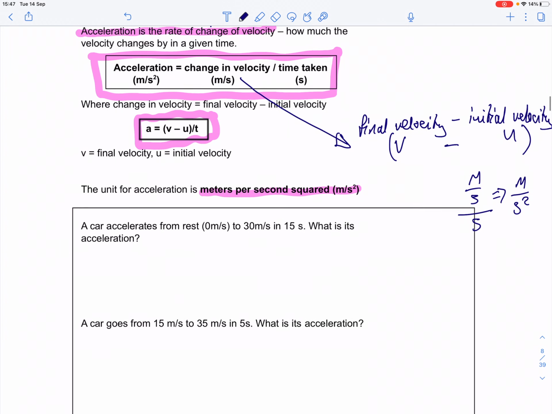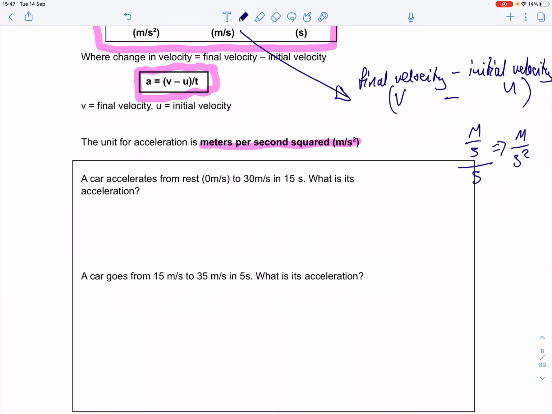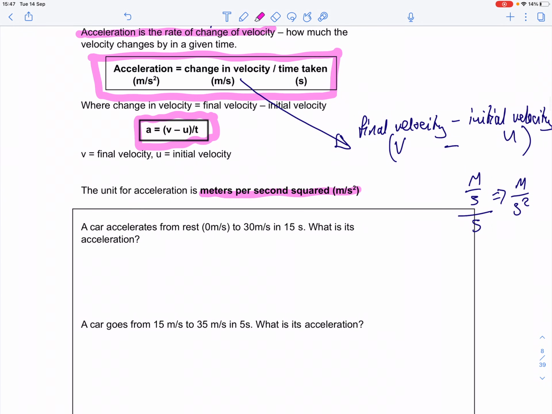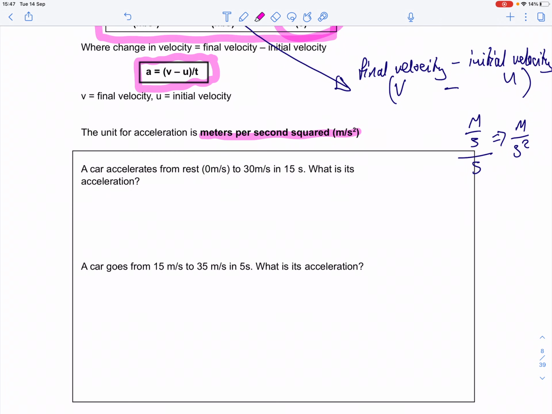So here are some nice easy questions using that equation. Notice that we have time in this one, so we're looking at how long things are taking. A car accelerates from rest, which is a standard word for stationary, to 30 meters per second in 15 seconds. Let's identify the quantities and then work out the acceleration of the car. Rest is going to be the initial state of the vehicle, so that's u, the initial velocity, and 30 meters per second is going to be the final velocity, v. 15 seconds is obviously the time it takes. So we have our u, v and t, and then we just need to put them in the right boxes.